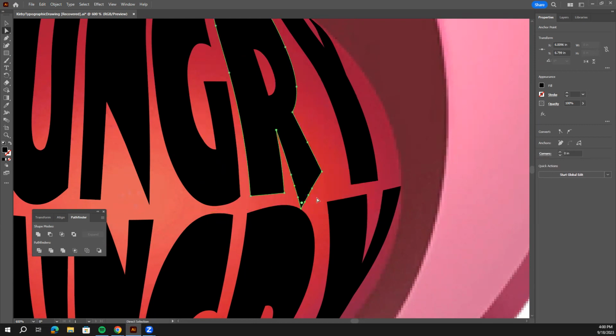I can select multiple points at once. Oops, didn't mean to click off that. So I can select that bottom one. I'm holding shift, clicking another, holding shift, clicking another. And then I can use the keys on my keyboard. I can hit the up key and it starts to shift that up. I can shift it over, bring it back one. Maybe I just want to move this point now. Bring that down a little bit. Grab this one, bring that up a little bit.